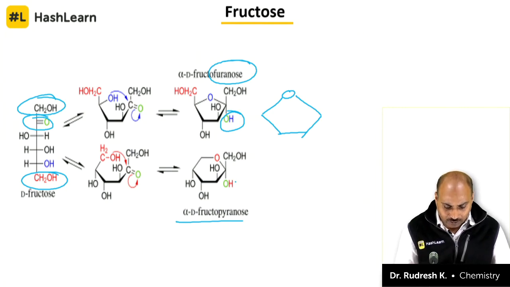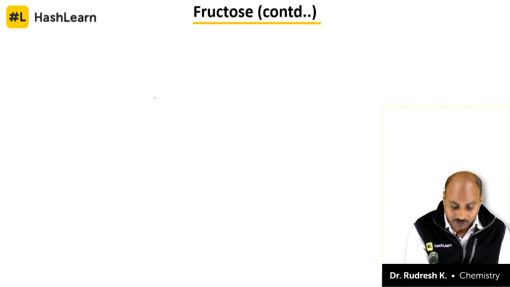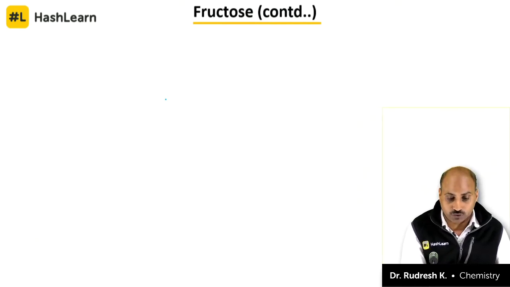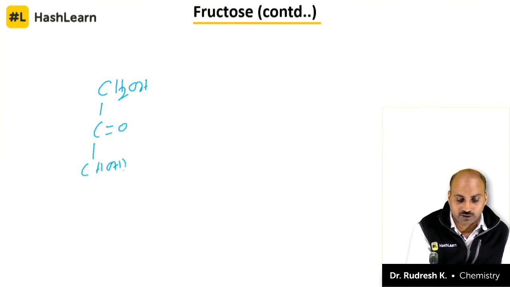The next thing is what we call this fruit sugar. So how is this fruit sugar identified and what properties does it exhibit? When we think of this fruit sugar, it also contains anomeric carbon atoms, which we discussed in the last class. So when I write the structure of fructose, there will be CH2OH, then C double bond O, then CHOH, then CH2OH. Now there should be 6 carbons: 1, 2, 3, 4, 5 and 6.